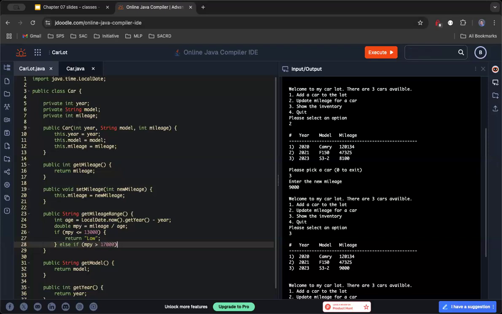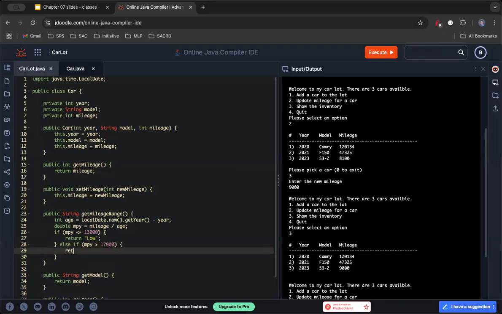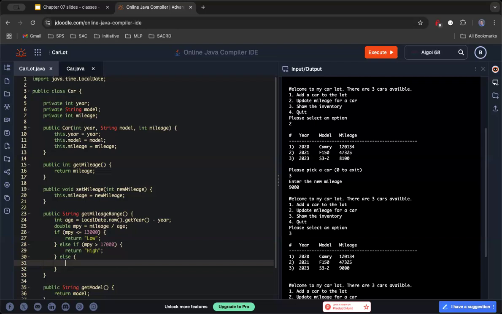So if it's greater than 17,000, then return high. And then lastly, if it's none of those, then return average.